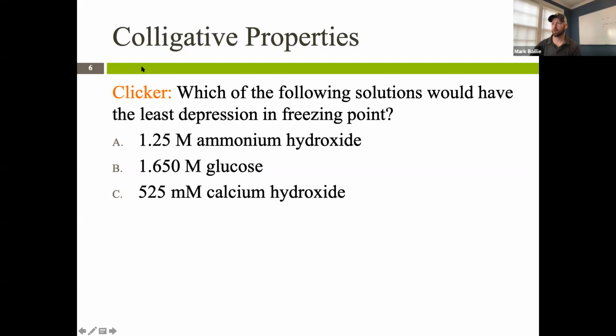All right. So along the same lines, as we clear up properties, we're going to try to do this one relatively quickly. I'm going to give you all 1 minute and 30 seconds to answer this question. Which of the following solutions would have the least depression of freezing point? And maybe we'll do a minute in the breakout room. So if you have a question or want to talk about it, you can. I'll close it in 30 seconds. Stay put, Tracy.